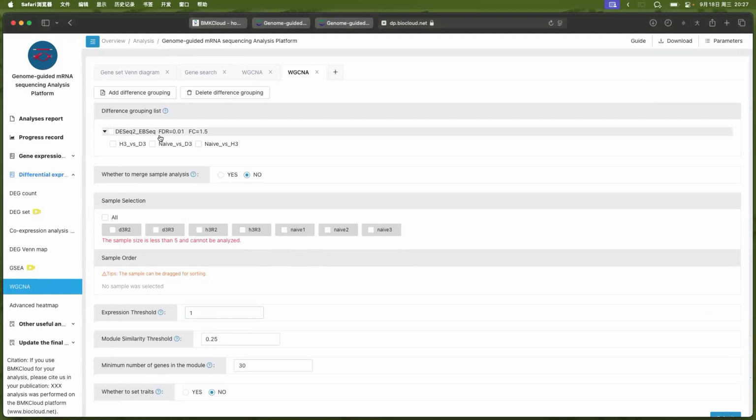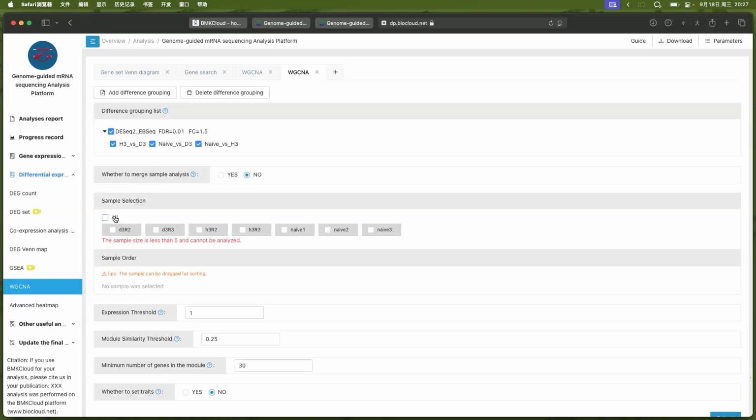First, you must choose the genes you use. Maybe you can use all the differentially expressed genes for the analysis. And for group selection, if you don't have many samples, you can use all the samples for the further analysis, or you can combine. If you have many samples or groups, you can merge the samples into groups for analysis.